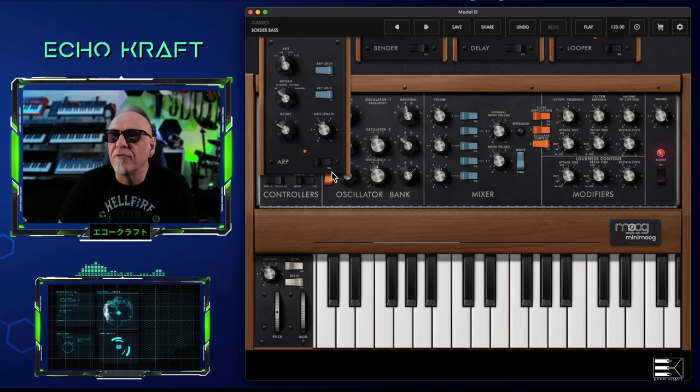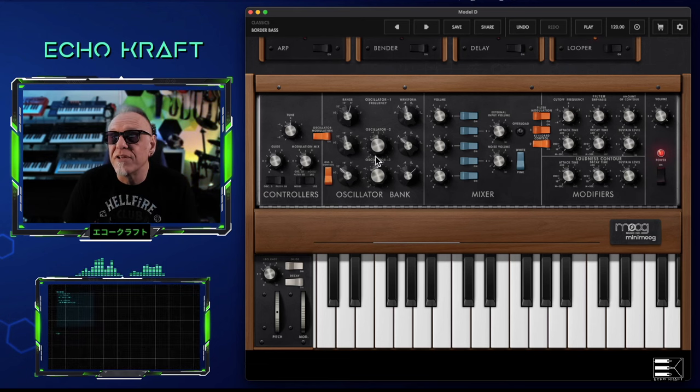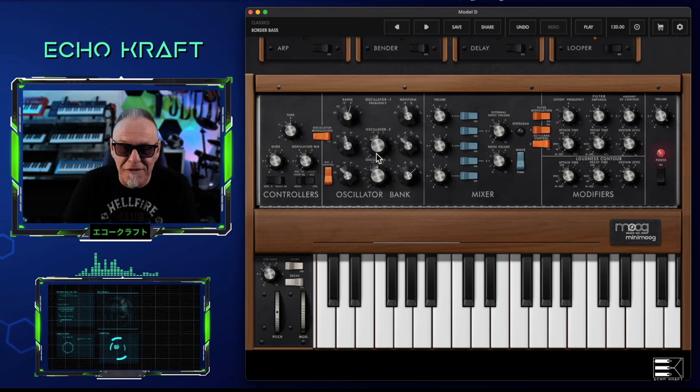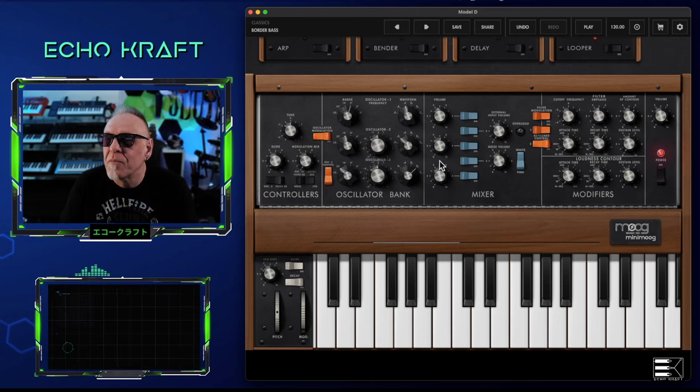Let me turn that off for a sec. Back. So as you can see up here, we have all of our drop-down menus. It's got a looper in it, delay, bender. I mean, it's cool. It's got some great features on it. And obviously, Samurai hates this because he hates having to use the mouse to change things. But let's see, we'll go to cutoff here.